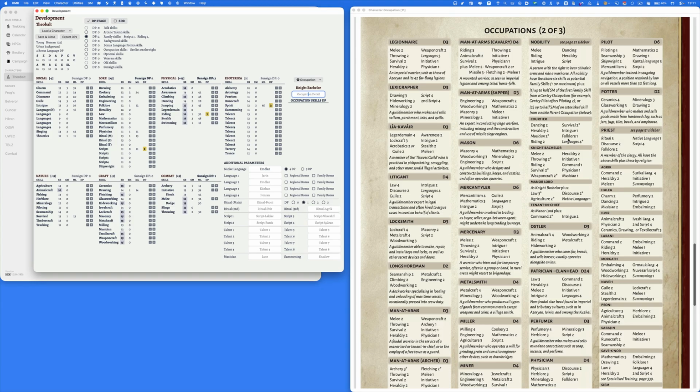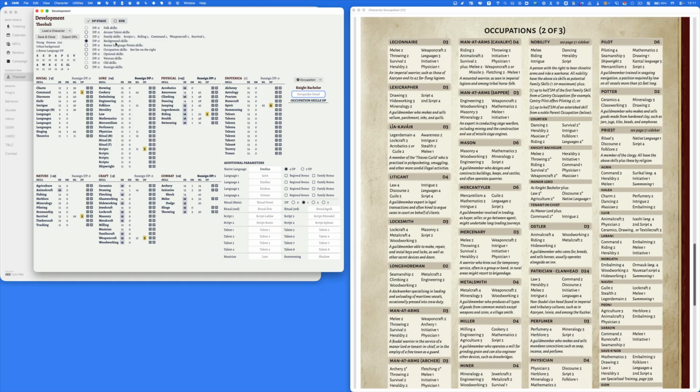I'm gonna take command. I'm gonna take weapon craft. And so I'm at 4. I have one more to choose from. It's gonna be survival. So we see that I have chosen my 5 DP in the family skills.